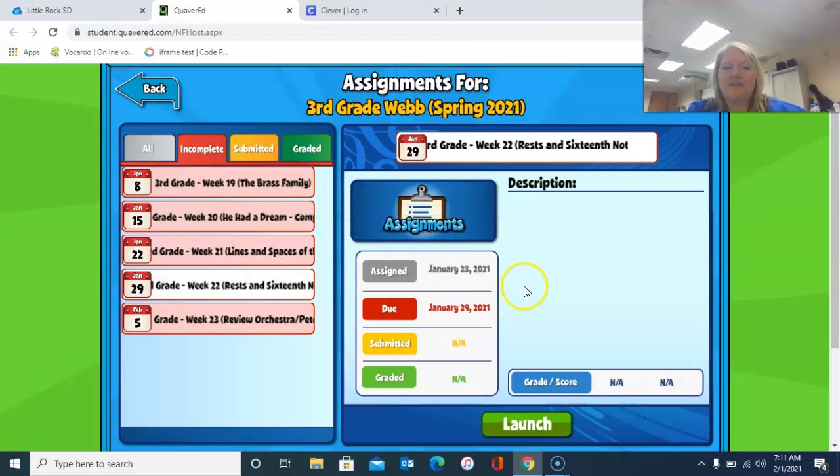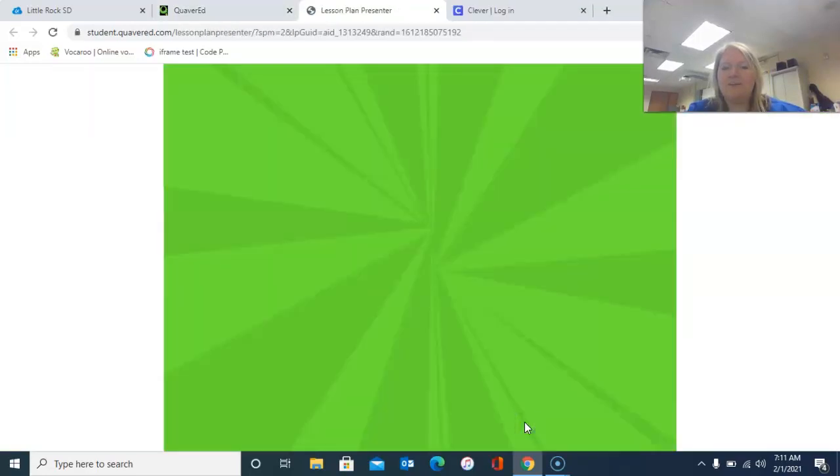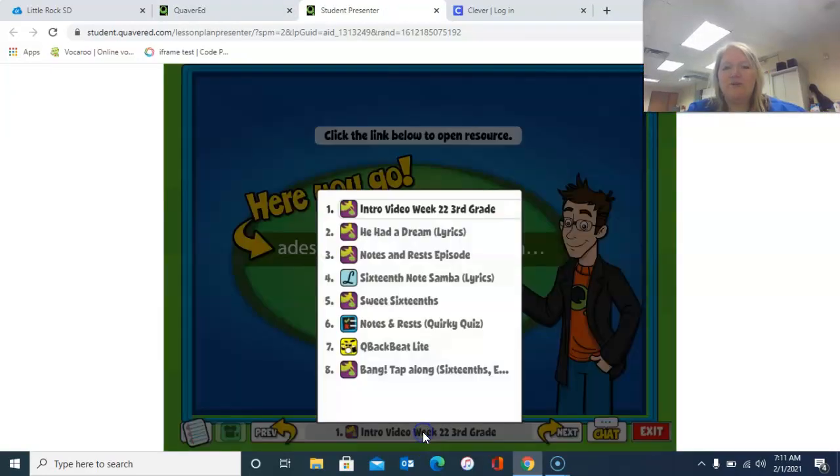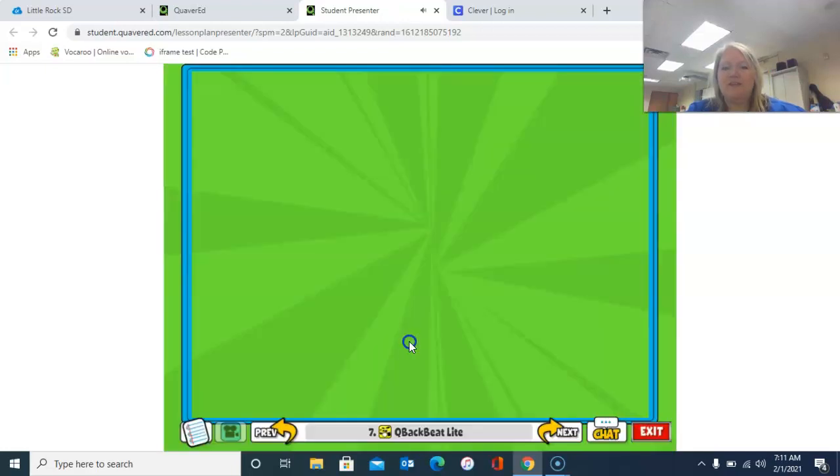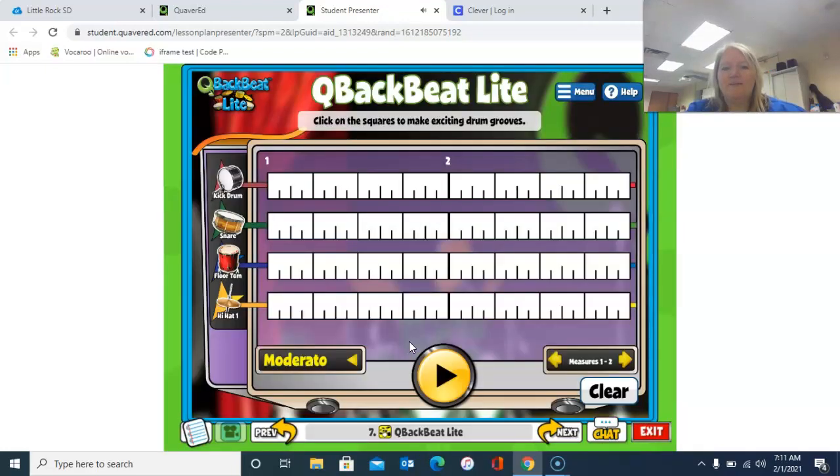Now, on rest and 16th notes, we have another composition you're going to do, which we did one like this close to the beginning of the year. And this is where we learned about 16th notes in the video. Each one of these is one beat broken up into 4 different sections. I explained it in the intro video. You need to have at least 4 of these 16th note groups.